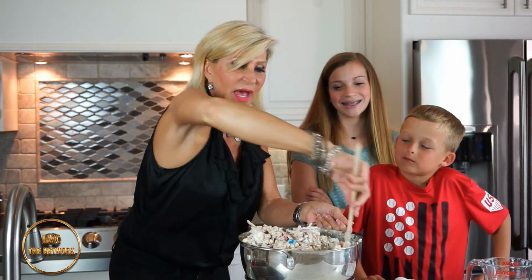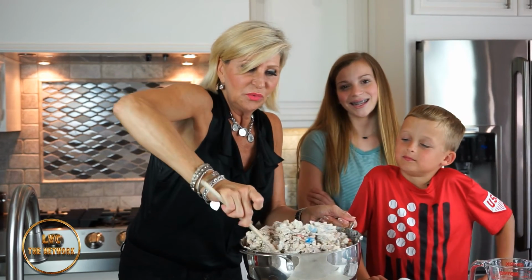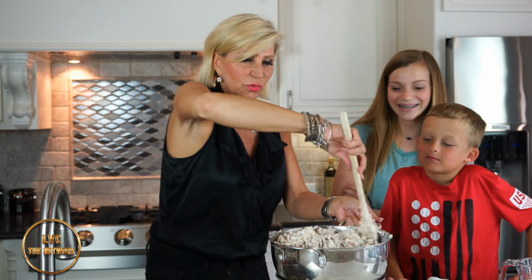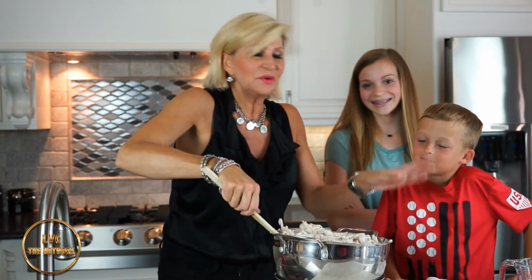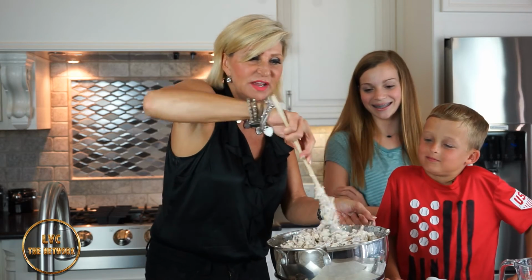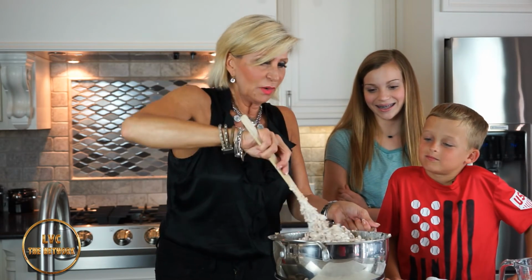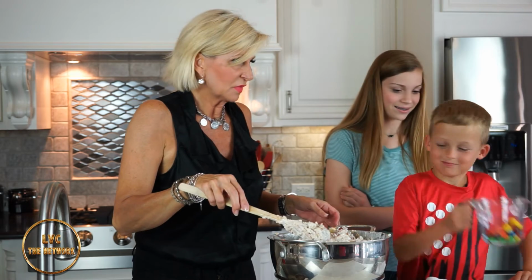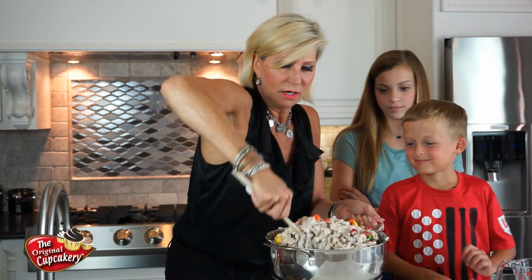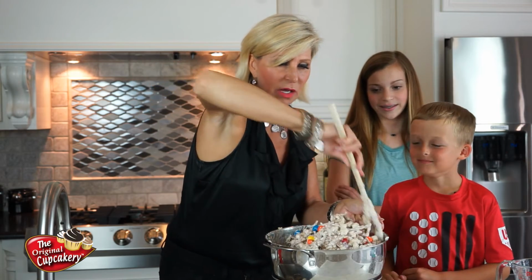And as far as holiday jumbles, when it's Thanksgiving, when it's Christmas, when it's Easter, these are great. M&Ms puts out the different colored M&Ms. So it's fun to change it up a bit. All right, why don't you go ahead and add the rest? Look at that, perfect. All right, here we go.